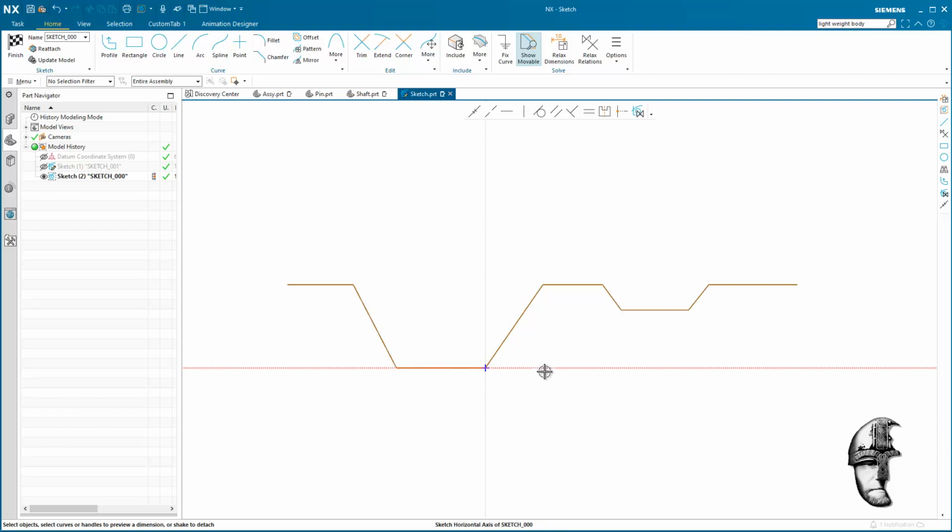If I grab one of these lines and drag it, we can see the small complexity here. These lines are not only horizontal, they're also collinear, meaning if I drag any of these, they are tied to each other and will maintain with the found relations.